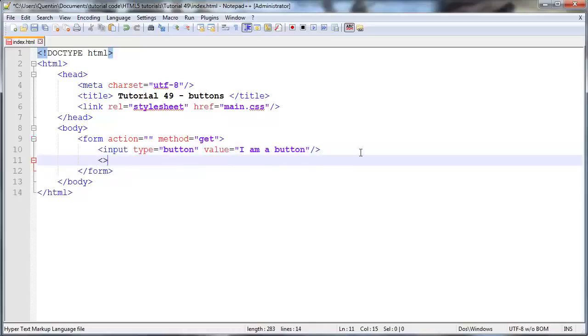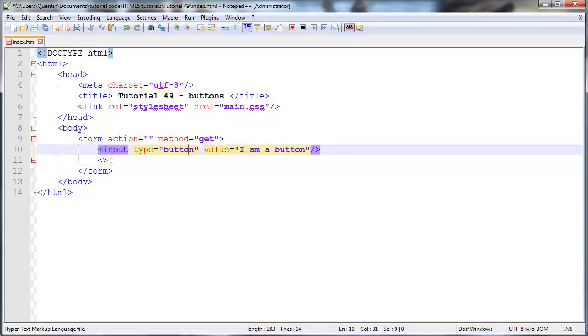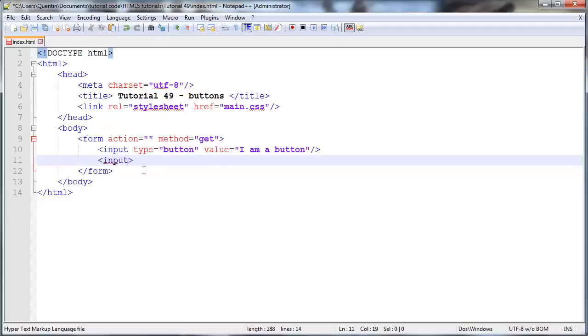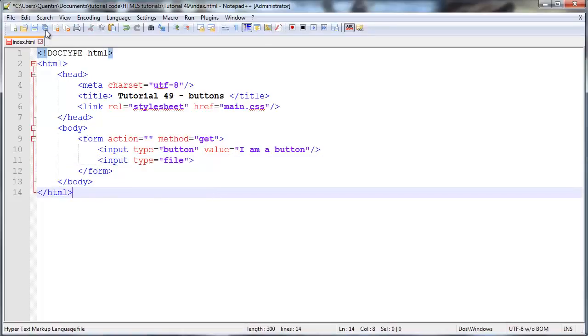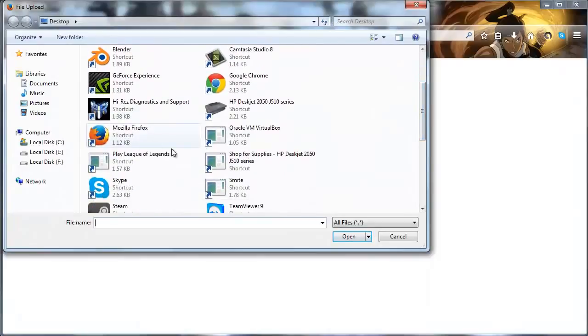The next button I'm going to show you guys is going to be the button that you click to upload a file, and it doesn't actually have a type of button. In fact, I should have probably given this its own tutorial, but it would be way too short. I'm going to give this an input type of file, and this is going to render out as a button that we can click to upload a file. So I'm going to save this now and go back to Firefox and click refresh, and as you can see I have my second button over here, and next to that it says no file selected. Basically if I click browse, then I can just find something that I want to upload, and there we go, I can upload that file.